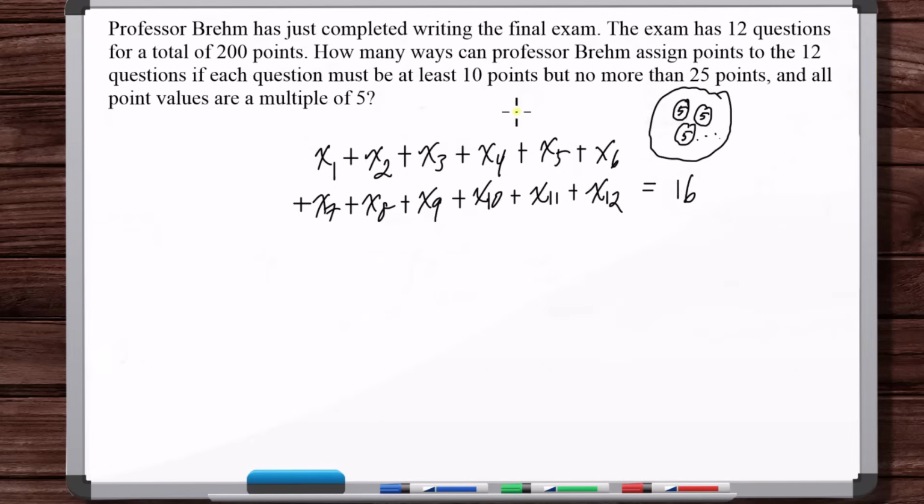But the reason why that worked is this. Because we're just going to solve for the total number of outcomes. And let's say we get 500 outcomes. That's our final answer. So you can think about each one of those outcomes as having a picture associated with it. The picture is that some of the questions are worth no points, some of the questions are worth this many points, etc.